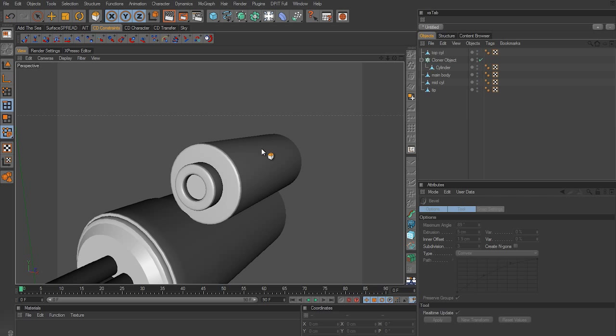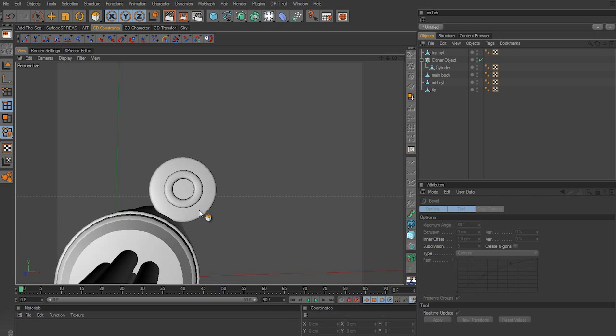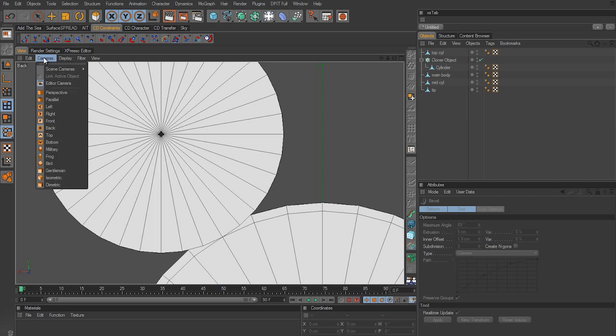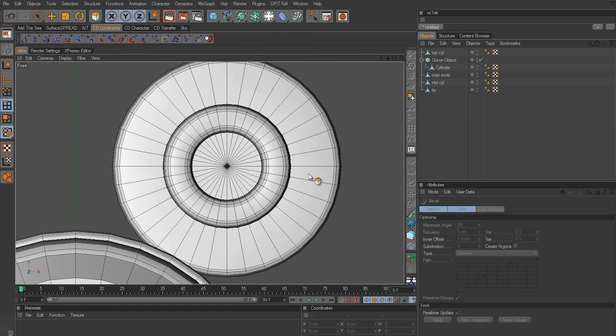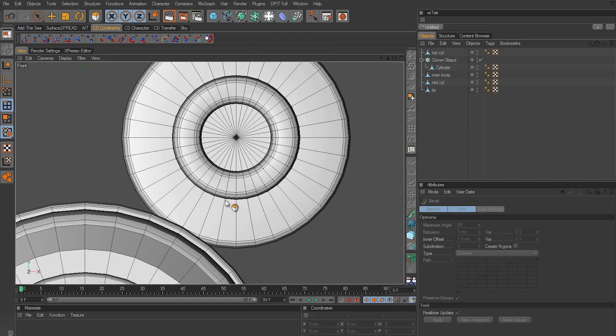And now we just want to build a little low poly version of a bracket that's going to fit here on the front. So I'm going to choose a front view, and I just want to build something right there that's just going to act as a bracket that's coming off of the main body, so this just isn't floating there or stuck to it with glue. There's actually something bolted there to hold it into place.